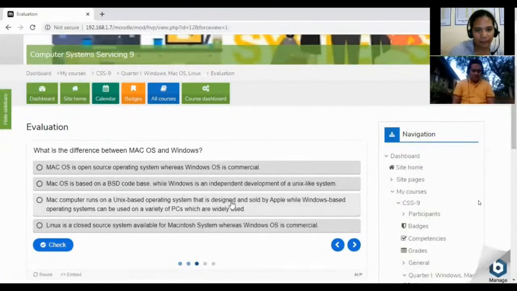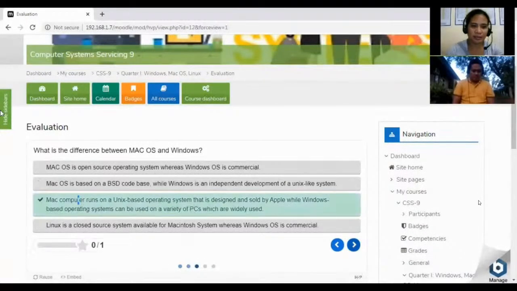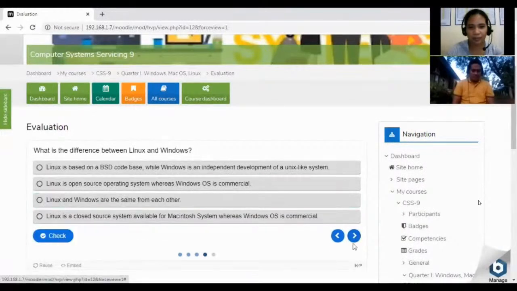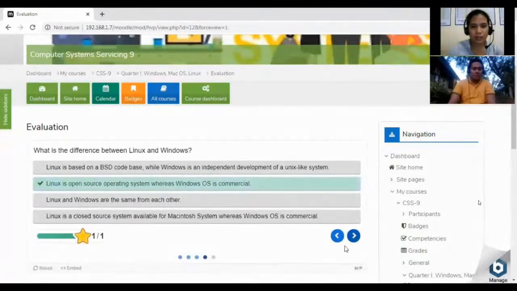A Mac computer runs a Unix-based operating system designed and sold by Apple. Let's see, check. What is the difference between Linux and Windows? This is based on Windows being independent. So I guess this is one answer.